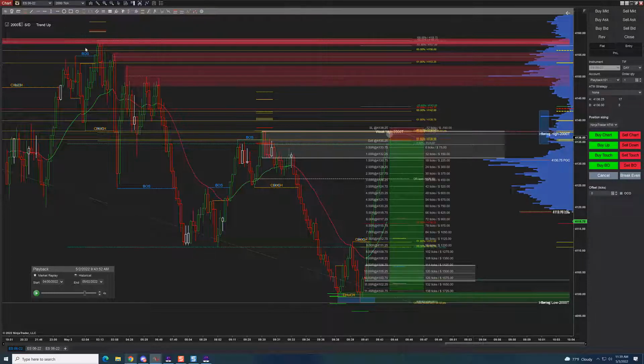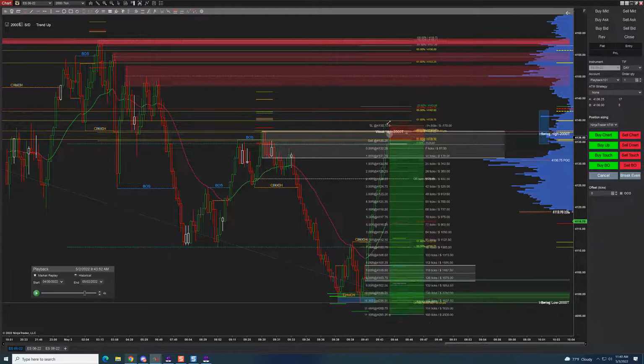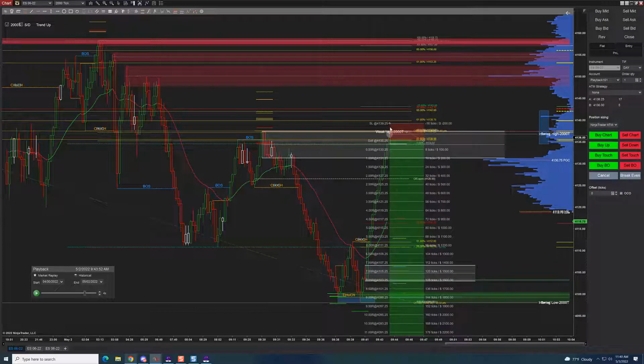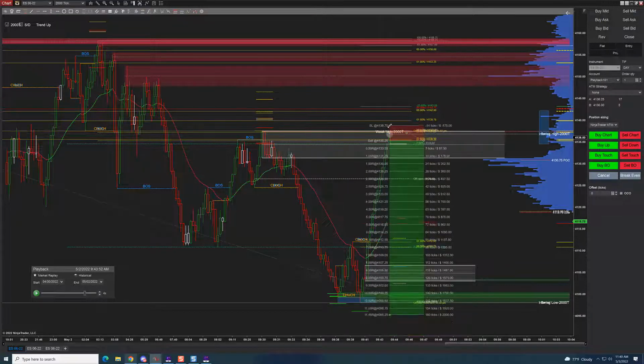So commonly, not everybody has their own approach to it, but one of the things that I like to do is put a stop limit 1 tick below that bar, right? So if I come back this direction, because doing it that way, I'm in control of where I'm entered, and then I can see where my stop is, right? So I can do it ahead of time. So as we're rallying up, I can look at that low. I can put in your ATM or whatever you're using here. I'll start with a 16 if I think it's too much. Like, see, I didn't need 16 here, right? I didn't need that much.